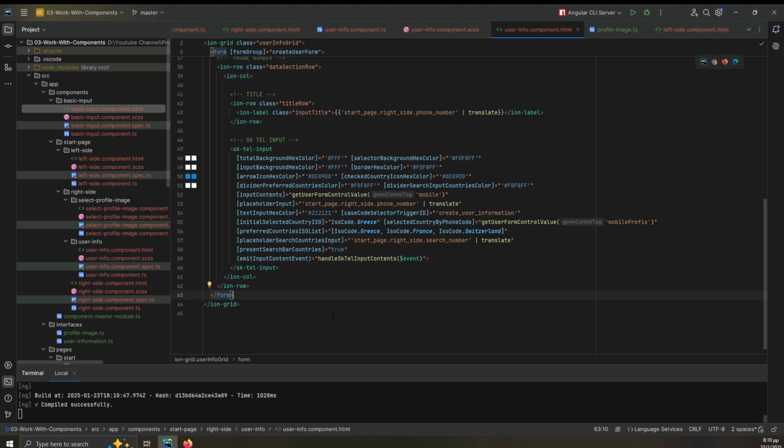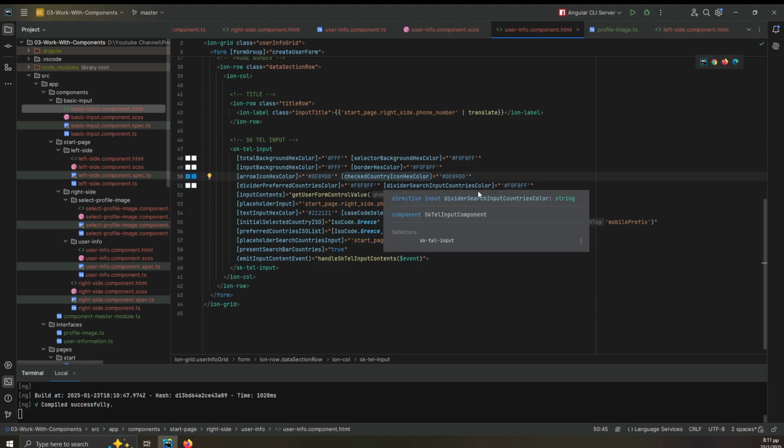So this is right here. As you can see, we have a background hex color. You can provide it a selector background hex color, which is a light blue, the input background, the border of the input, the arrow icon for the popover for the countries, the divider in the countries list.